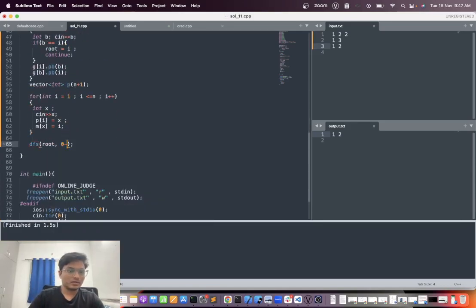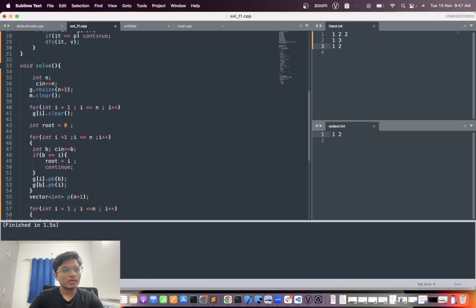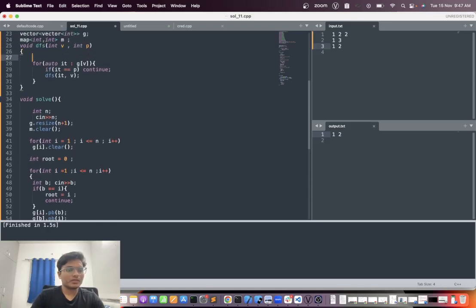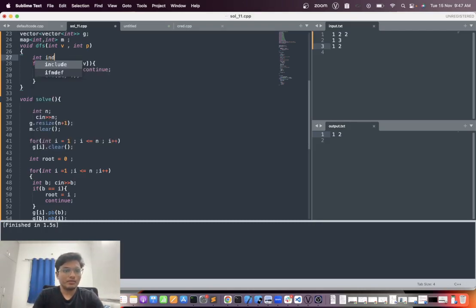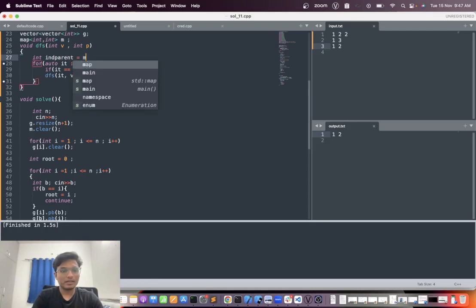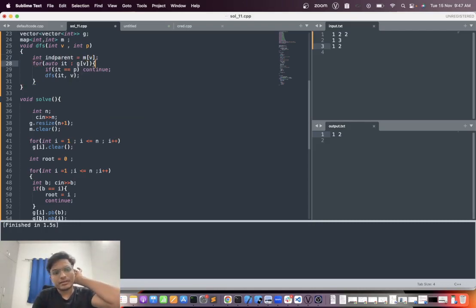This is the parent. So first of all, I need to find the current value. What is the index value of this current node? Index of parent is equal to m[v]. From there I got the index.